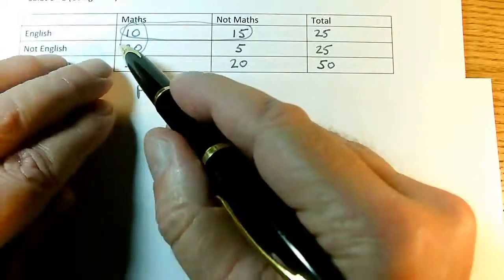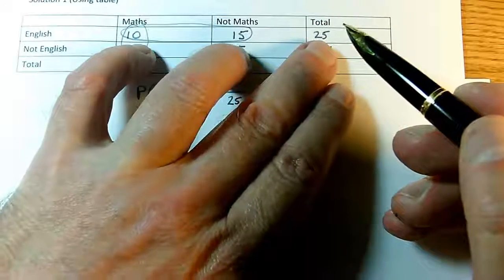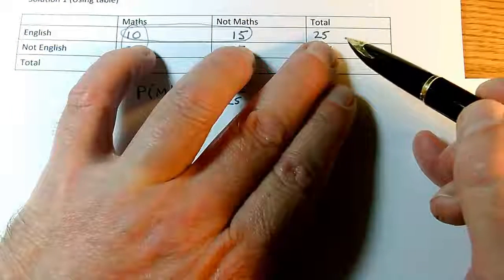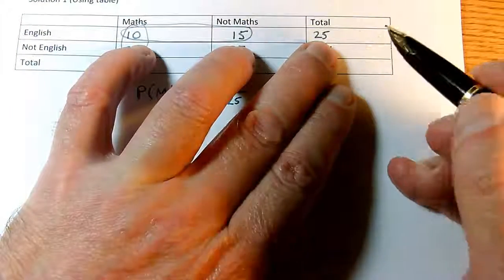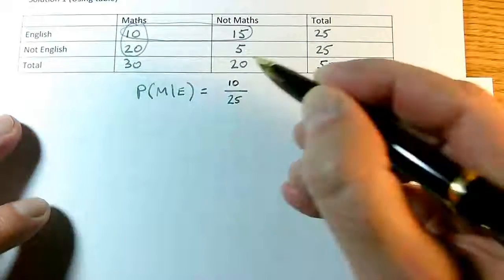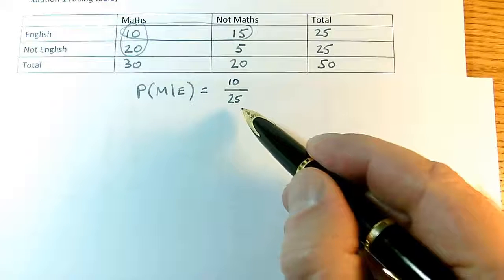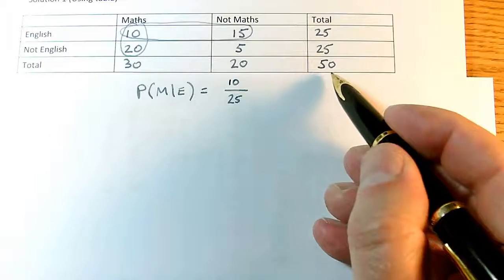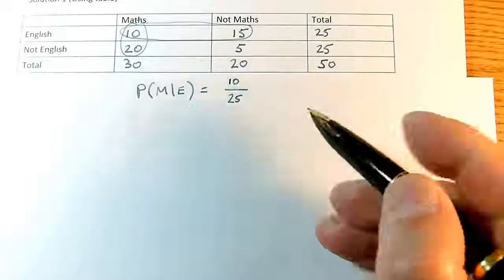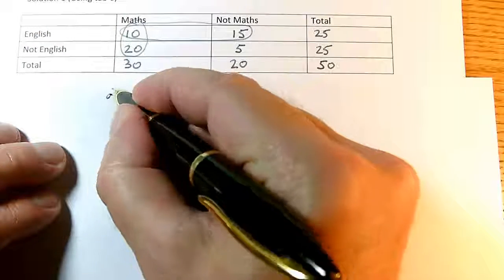Okay, so I forget all about anything apart from the top row. So I'm just looking at those top three numbers. How many of the 25 students study maths? Well, 10 of them do. So my chance of studying maths, if I already know I'm one of these English students, the chance that I study maths is 10 chances out of 25. So I have 10 on the top. So when you're doing conditional probabilities from a table, that's when the bottom number stops being the total number of things in the table, in this case 50, because we're just looking at one part of the table. In this case, it's just the top row. Okay, so that's the answer to the part A of the question.